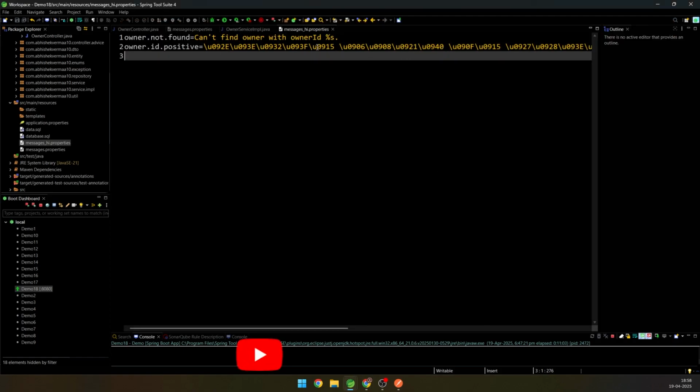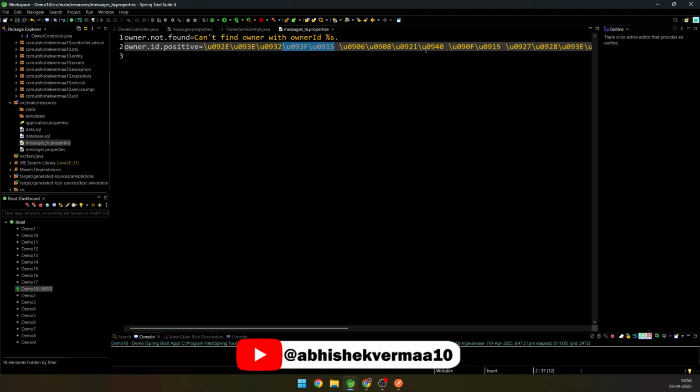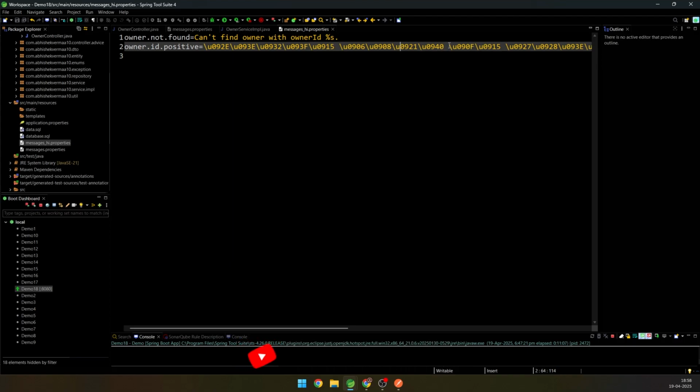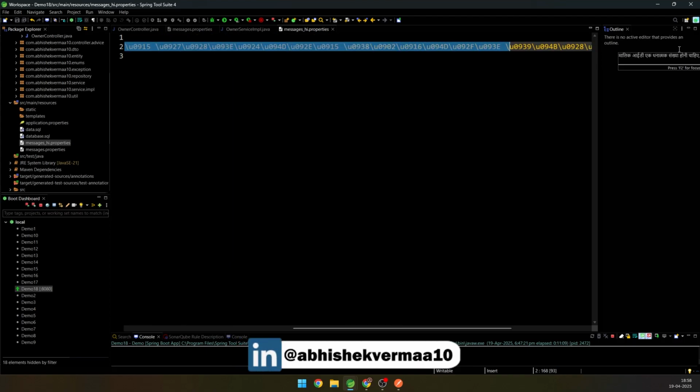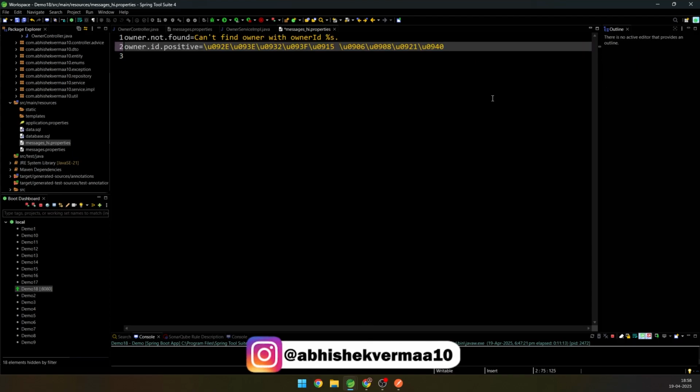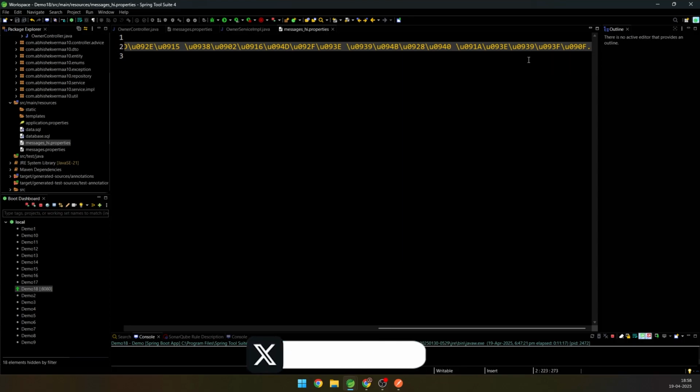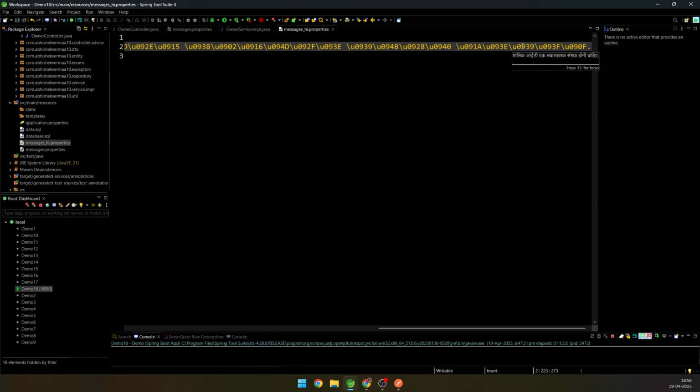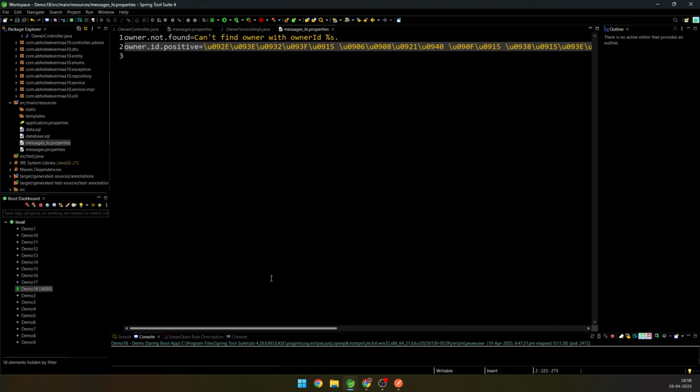And here, I'm assuming this is my first word, then after a space this is my second word, and then this is the complete thing which I need to replace here. So I will be selecting like this, and I'm going to paste it here. Yeah, so this is the thing, guys. Now if I scroll here, you see it is showing me the correct thing: "Malik ID ek sakaratmak sankhya honi chahiye". And that is much more readable than the previous one. In case you say it should be something better, you can tell me in the comments what we should have written here.